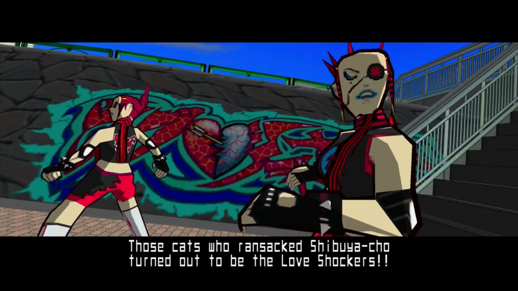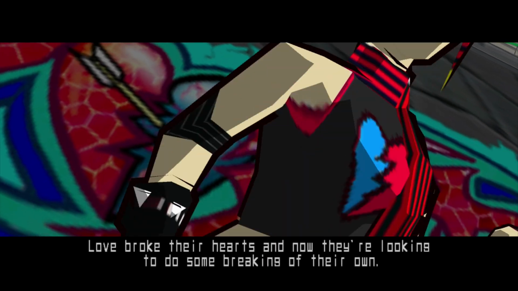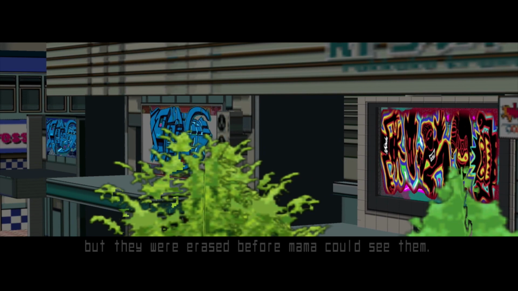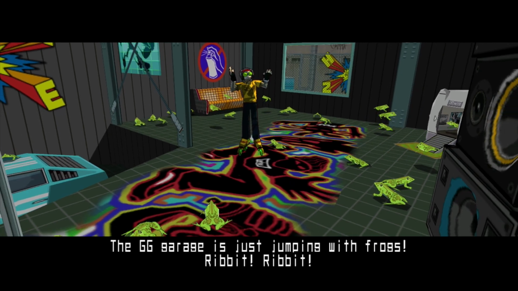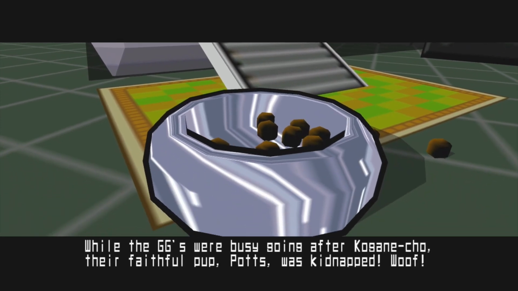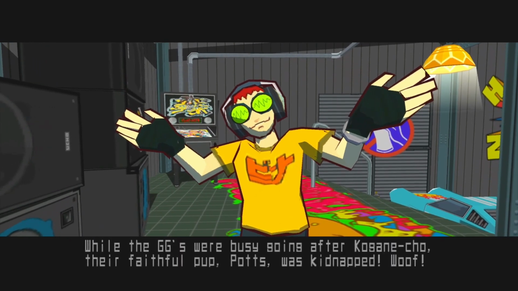Turns out, the ones that attacked Shibuya-cho weren't either Poison Jam or the Noise Tanks, but a new gang known as the Love Shockers, a group of jilted lovers. The GGs then take back most of Shibuya-cho, the Love Shockers going into hiding, so they go after the other turfs. Depending on the level the player picks, the GGs' garage will either be flooded with frogs from Poison Jam if they pursue Benten first, or the Noise Tanks will steal the GGs' pet dog, Potts, if they go after Kogane first. Although, Beat doesn't seem to be too bothered by it if you go by his expression.